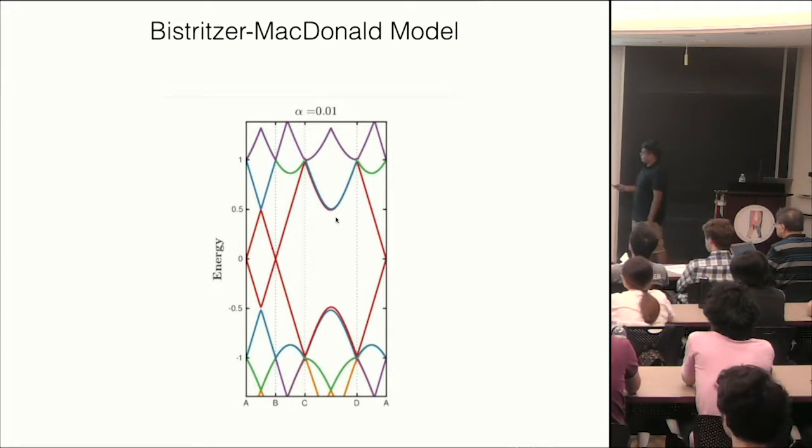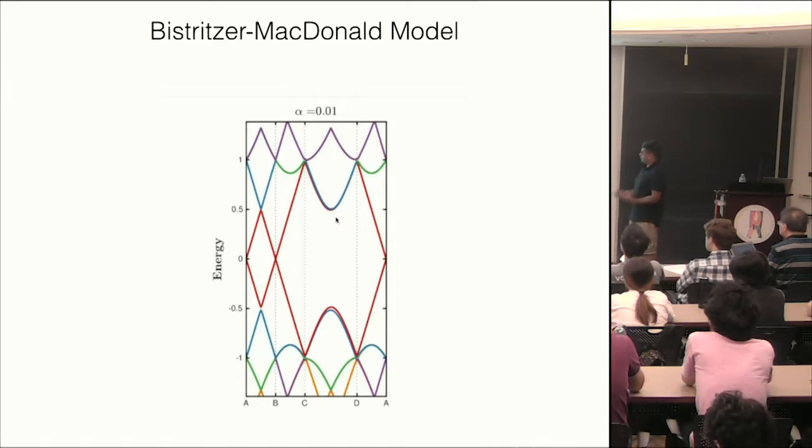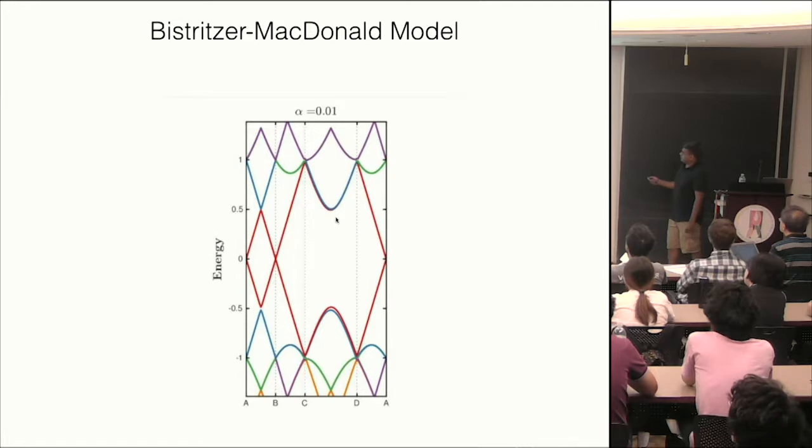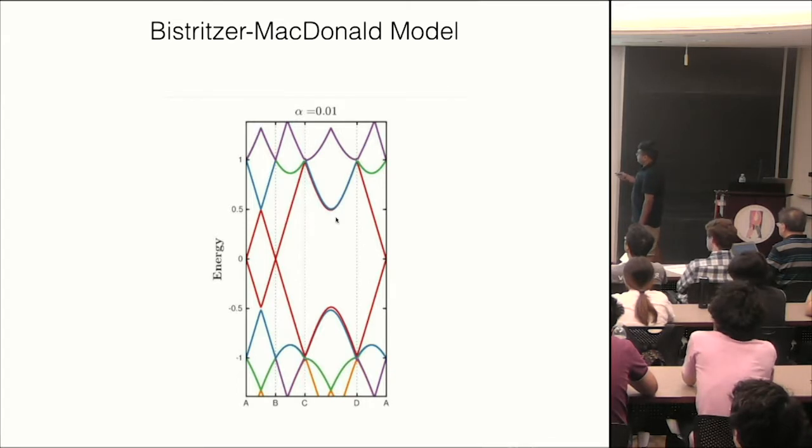Okay, so let me actually show you this in terms of pictures. This is the model without the chiral symmetry, strong equal coupling between AA and AB sites. If you're at a large angle, small alpha, so by that conversion, this is some factor of 6, a few degrees, some 6 degrees or something like that, you basically see the graphene dispersions, right?